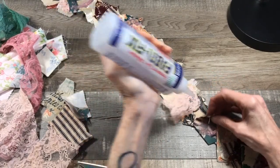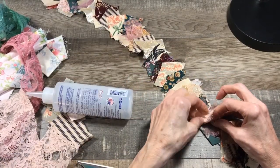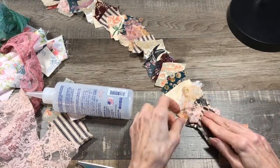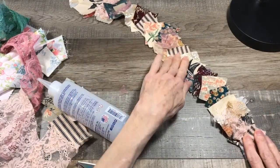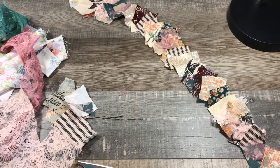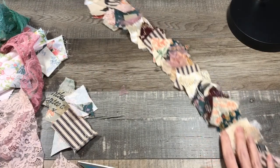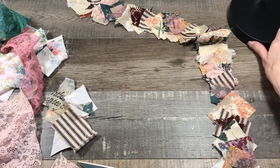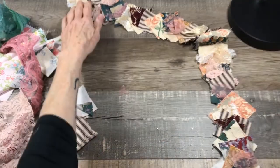Okay. Whoops. A little bit too much going there. A little sticky. Okay. Now, I don't know, but it's looking really pretty, you guys. I'll give you a look. It's so long it doesn't even all fit in the camera.